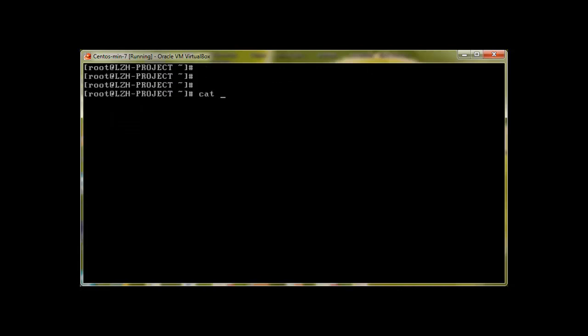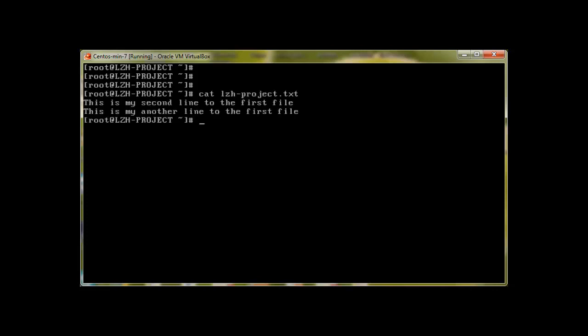And now if we check the content, we can see that this is my second line to the first file, and this is my another line to the first file. Now we can see that it saved both of our lines, all of our content in the file. So just a caution, make sure you don't use a single redirector sign.